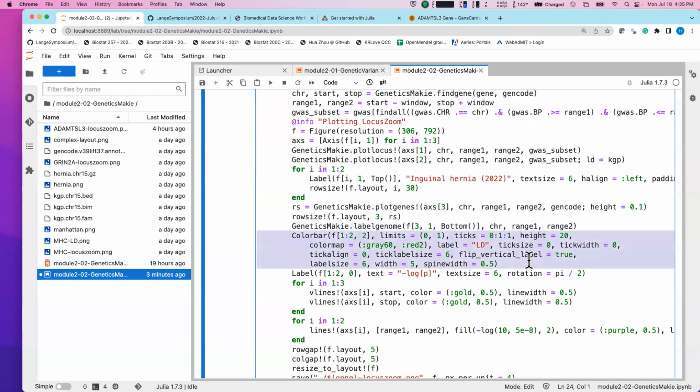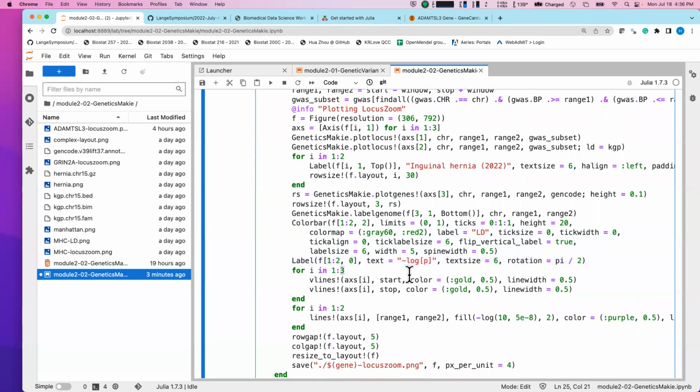And here we're going to add a color bar. You always need to add a legend or color bar to make your figure as clear as possible. And here I'm also going to add a y-axis. Just for clarity, I'm also going to draw vertical lines that label the gene start and stop sites.